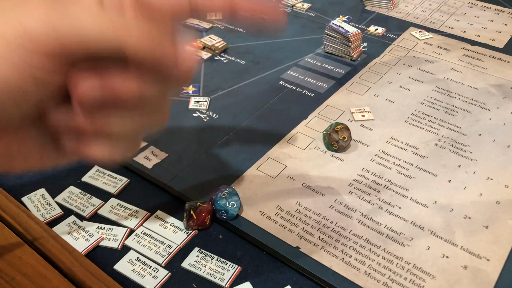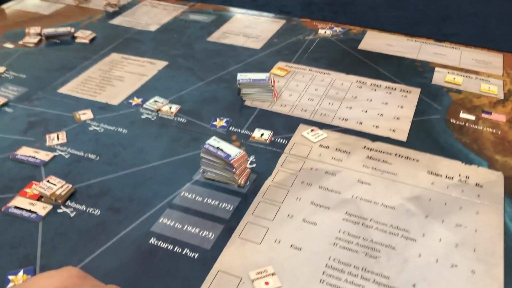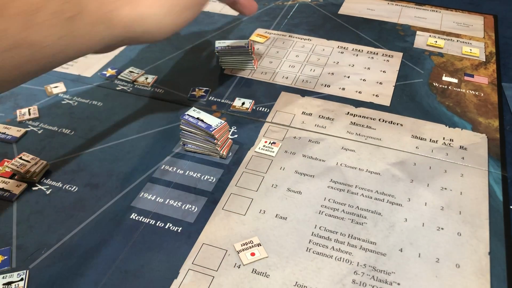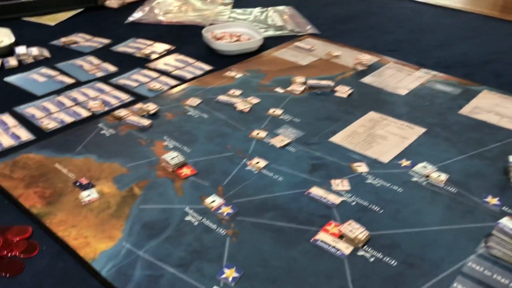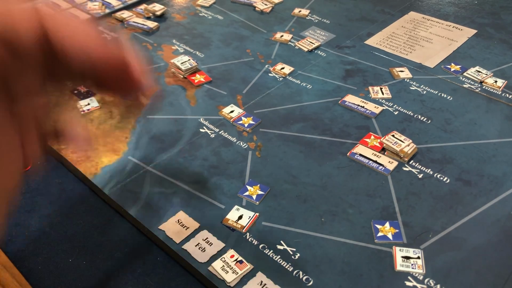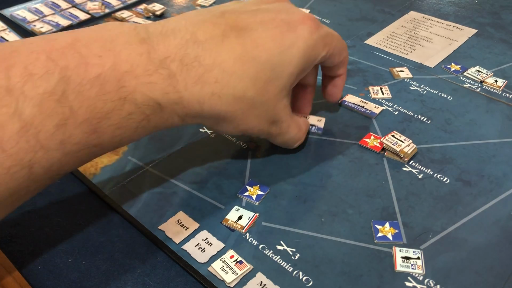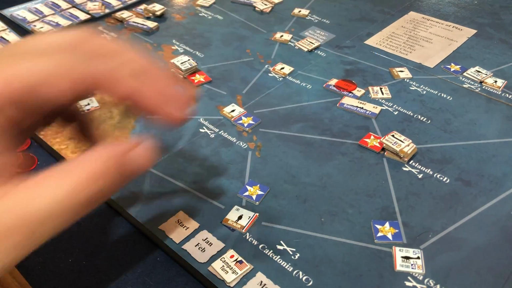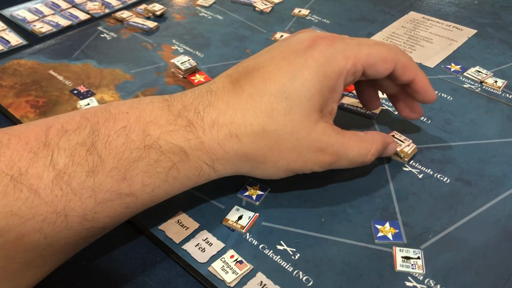Let's roll for them. I rolled a 9. So they are doing a withdrawal, which means they're going 1 closer to Japan, and this would go up by 1. So what does that mean? 1 closer to Japan for them would be where there's Japanese forces, of course. They wouldn't go to the Solomon Islands. So they're actually going to the Marshall Islands.